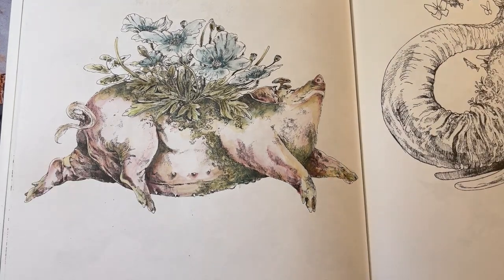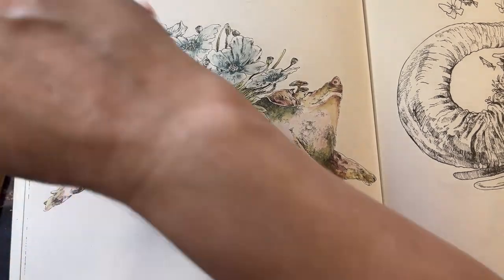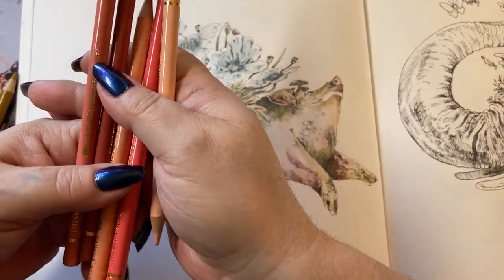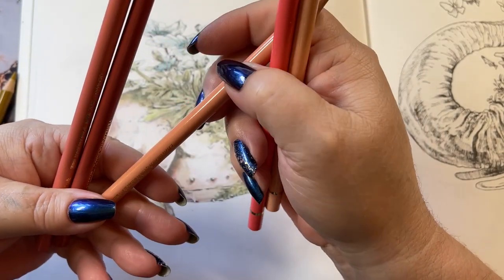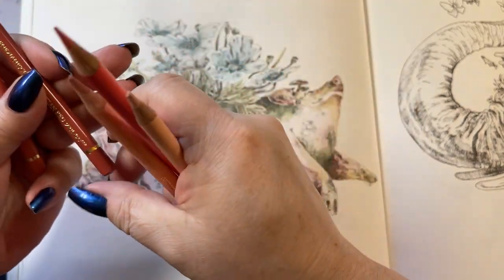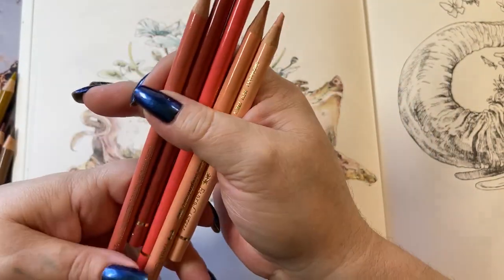Okay, we're going to let that dry and then we're going to work some pencils on that. Okay, pulled out a bunch of Polychromos. Kind of the flesh tones because she is kind of a pinky fleshy pig. So we have light flesh, dark flesh, cinnamon, Venetian Red, and medium flesh, so the flesh tones.